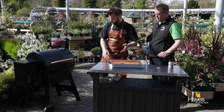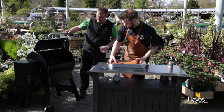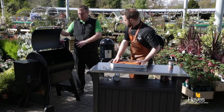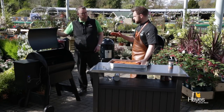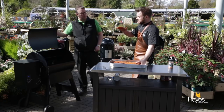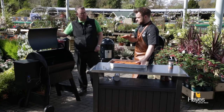Okay. Do you want me to lift the lid for you? Yeah, we've got it set up. If you want to lift the lid, I will. So we've preset the Traeger Pro22 up to 135 degrees. We're going to do this a little bit warmer today. If you wanted to take your time, you could go down to 121. But realistically, as long as you keep it under that magic 150C mark, this will be absolutely fine.